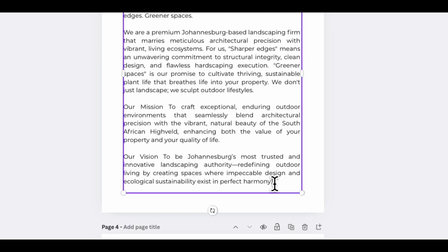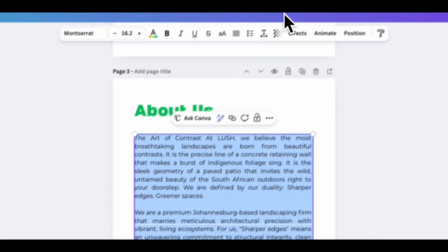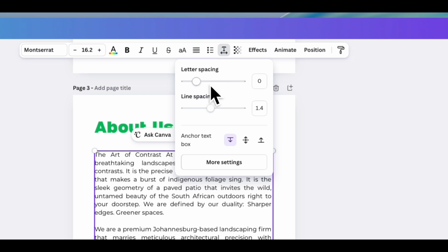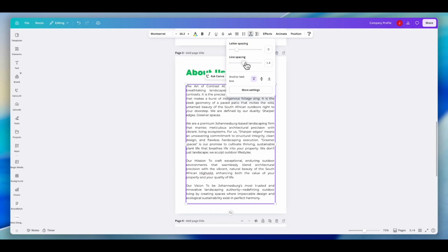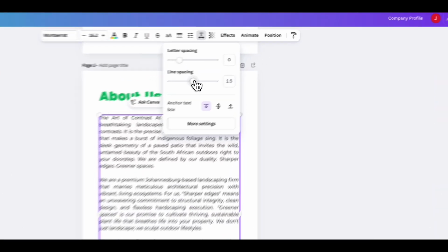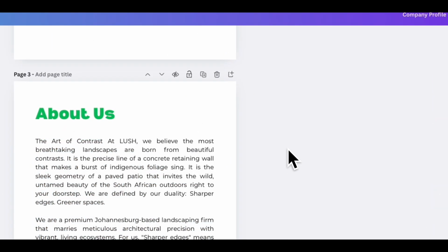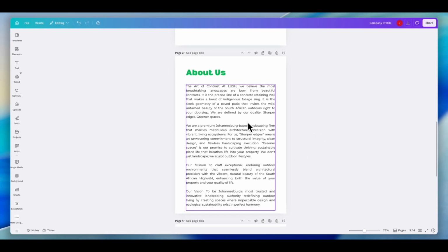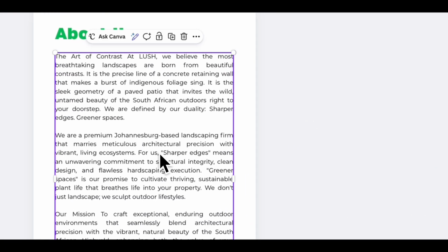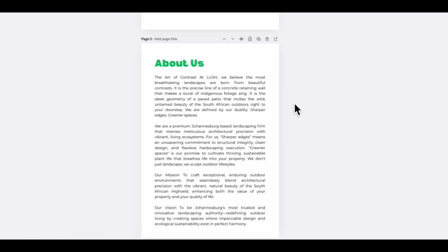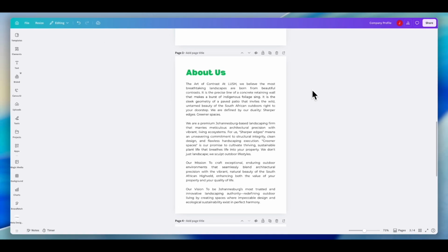And if you really want to, you can also select your text or the box, and you can go up here to line spacing. It's on 1.4. Sometimes increasing it a bit makes it more readable, because you may be sending your company profile to a corporate company. Now, the first step, actually, what you should have done when you were busy in Z.ai first, was read through your content and fix up any errors. If there are, you need to complete them and fix them up. Check that the wording, the punctuation, and the grammar are all correct.